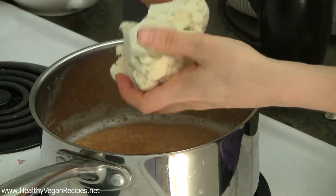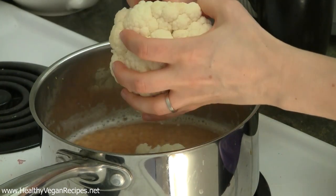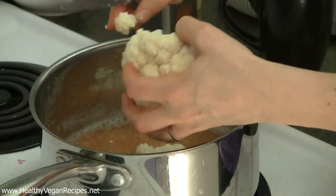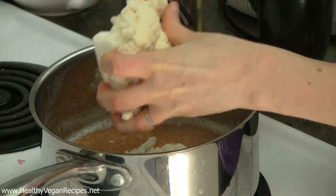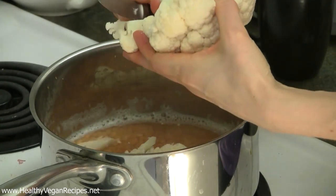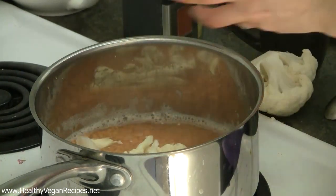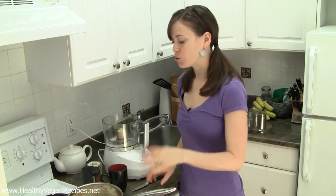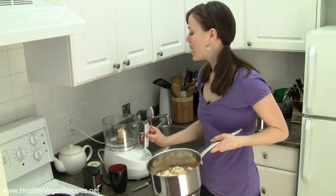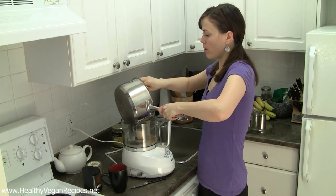You don't have to worry too much about how you chop it up because it's going to get blended up anyway. You can also put it in raw if you like, but if you cook it just a little bit it will soften the texture, so it makes for a softer pureed mashed-potato-like texture. If you do it raw it might be a little bit chunky — that's all. So once the cauliflower has softened up a little bit, the red lentils should be super soft, and then all you've got to do is puree and season these guys.